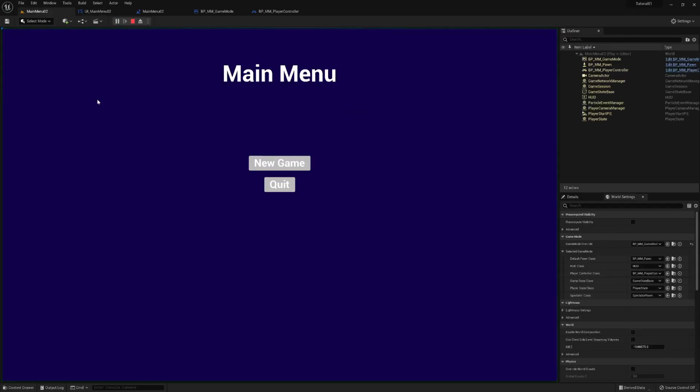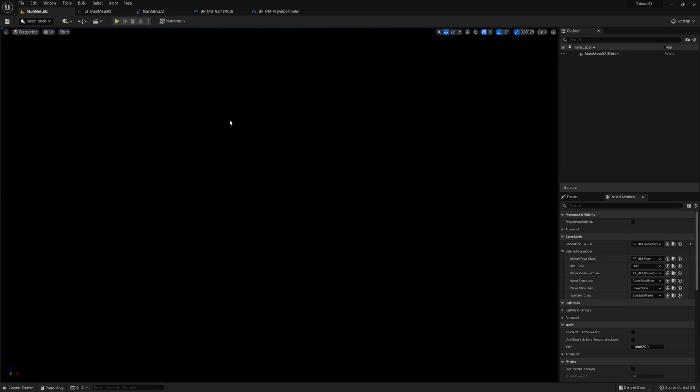If we come in here and play, we've got our background, so we won't see what is in the background. You can put an image and things there if you want to as well. We can start a new game and we can quit, which should just stop it playing here. Yeah. If we were in a game, it would actually quit the entire exe and come out of the game. So, we don't have that at the moment, but it will do that if you need to.